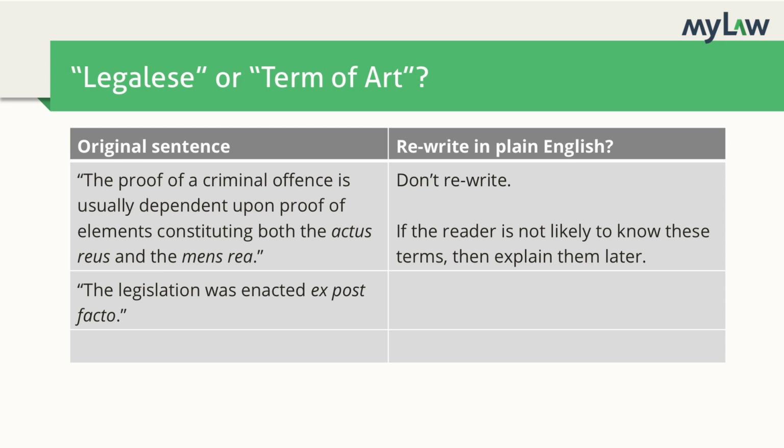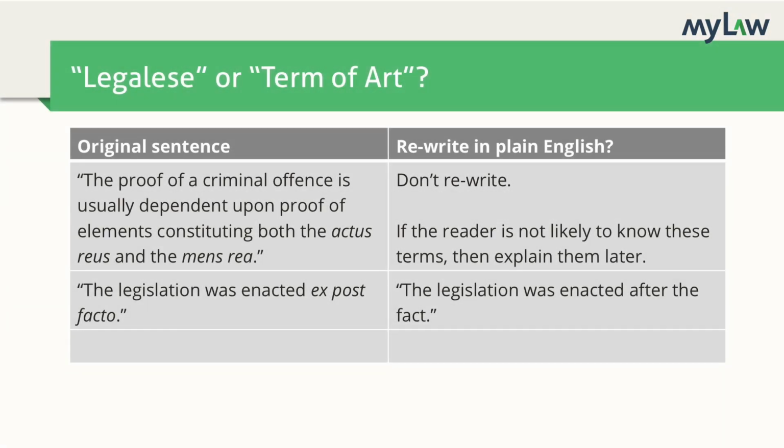The legislation was enacted ex post facto. Ex post facto, you remember, was the middle ground. It could, depending on the context, be a term of art or be used in a way that is strictly legalese. Remember what ex post facto translates to, after the fact. Let's see if the translation works. If I replace the term, the sentence becomes, the legislation was enacted after the fact. Okay, I think that works. This is an example of ex post facto being used in a legalese fashion.